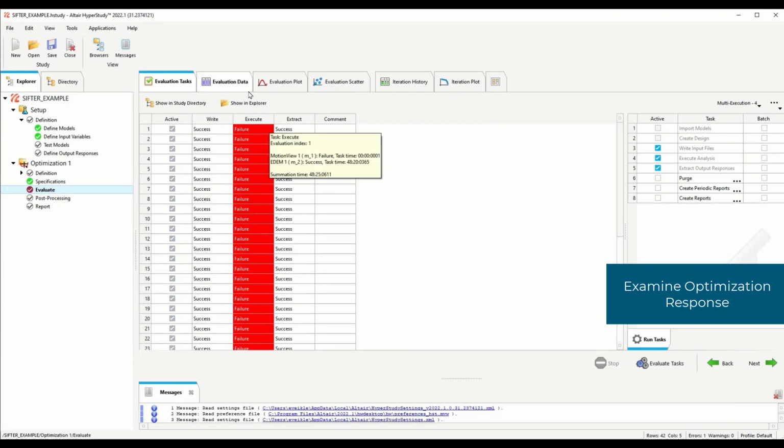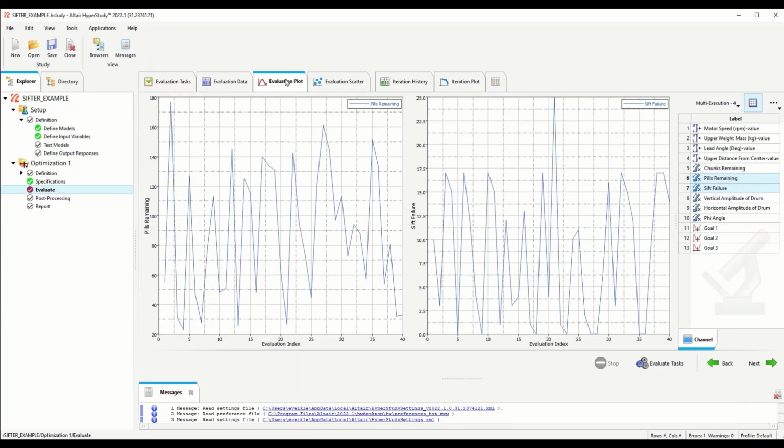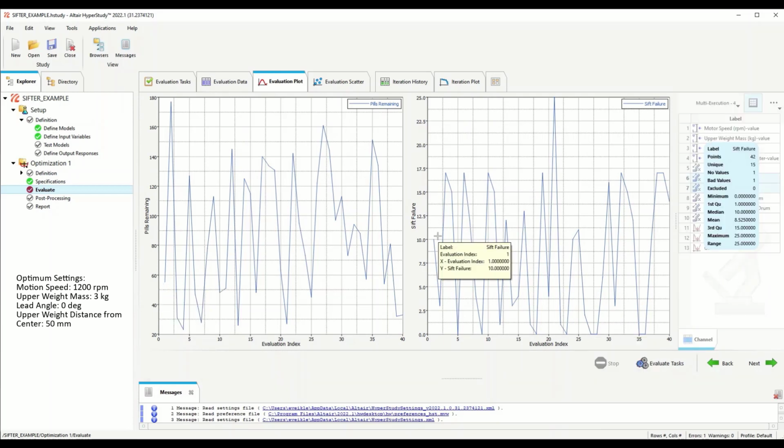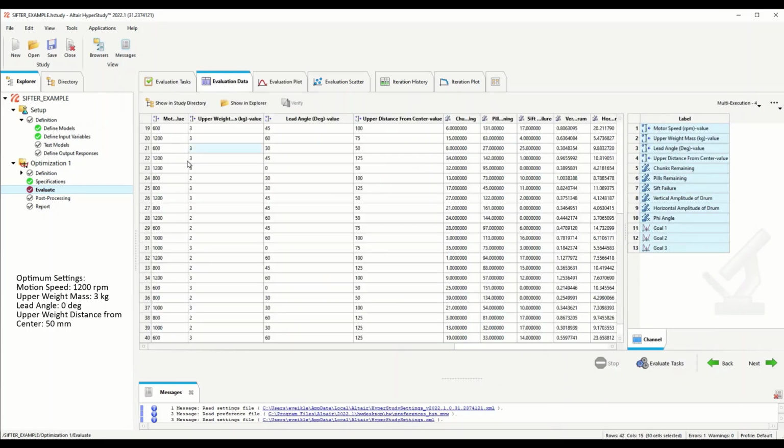Now the optimization has run to completion. In total, there were 40 iterations run, and I'll just switch over to the evaluation plot and recall that we wanted to have sift failures minimized, so 0 would be the value that we're after, and then also we'll take the pills remaining, the minimum value that corresponds with a 0 failure.